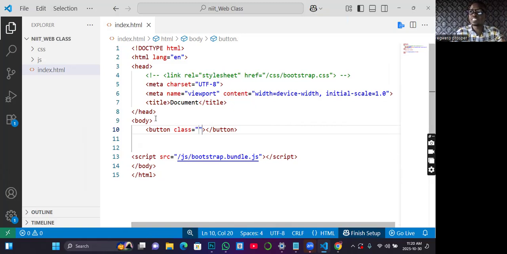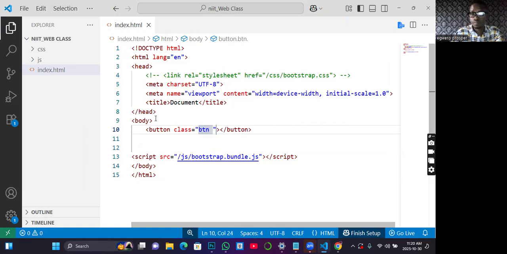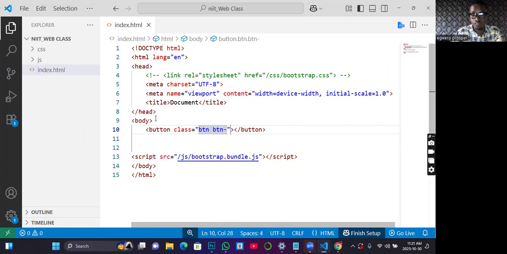The base class is the one that carries the responsiveness, the media query, before other subclasses. So the base class for this is btn. Btn, btn space, then I will say btn-success.